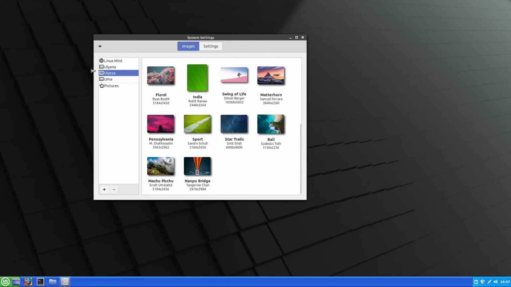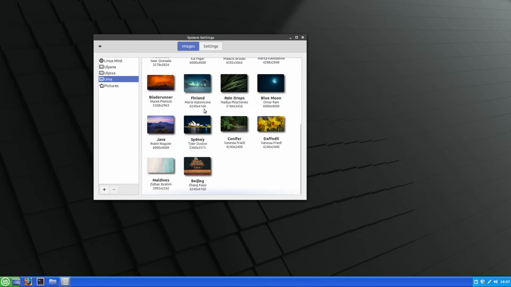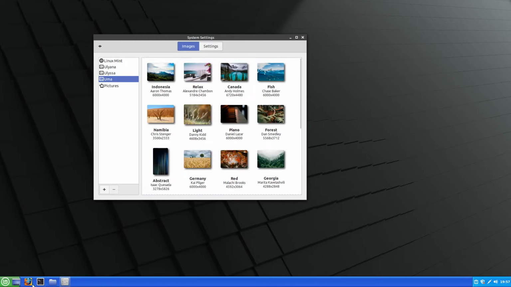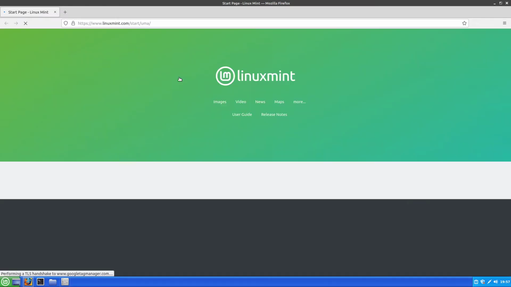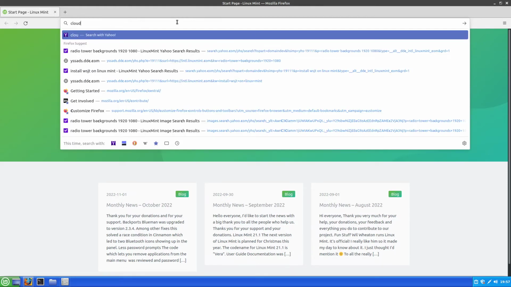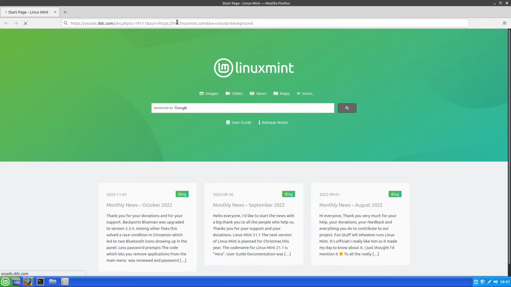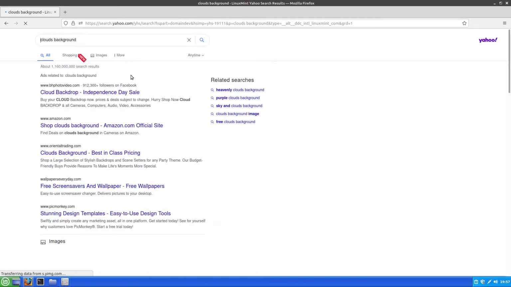Now, if you don't see the options that you want, nothing strikes your fancy, pull up your web browser. Type in what you want. Let's type in clouds background. All right, search.